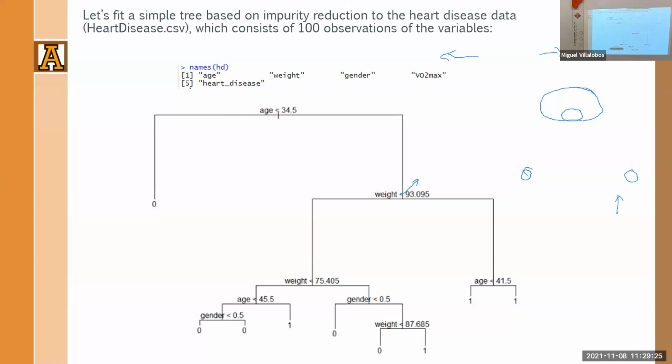Now we're going to do the same with the heart disease data, and we've dealt with this data set before. We have very few variables. One thing that's important to know is that these trees have a nice visual representation if we have a small number of variables, because we can keep it to a reasonable size.